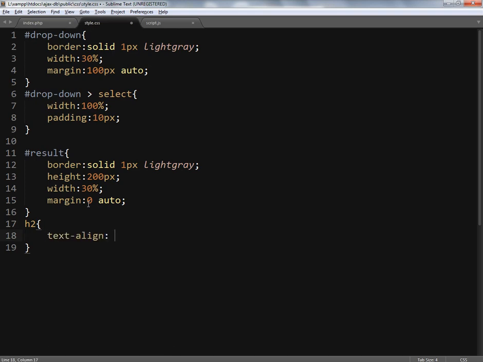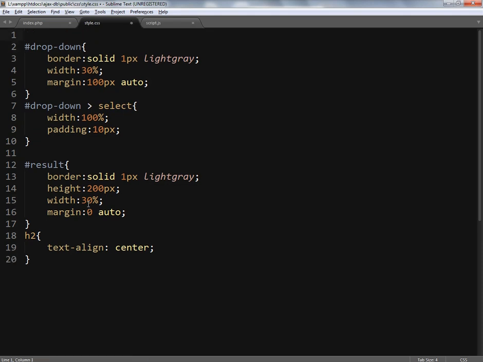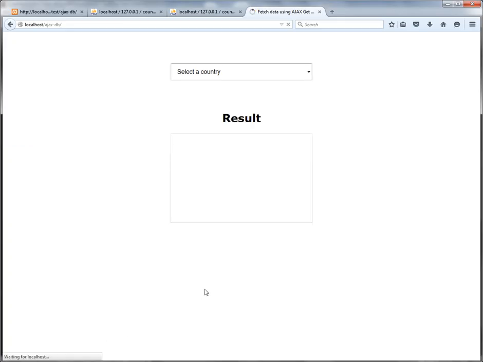Text align center. Font family is gonna be Verdana. Let me make it 70 pixels. So the page looks like this.